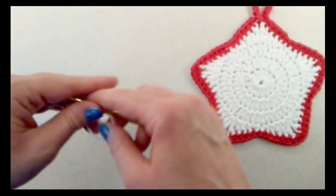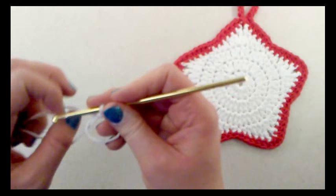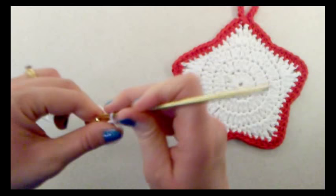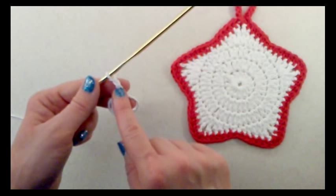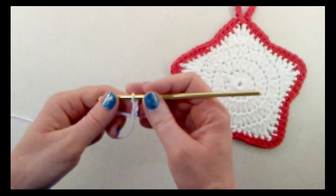Okay, so to begin for round one, we're going to start off with a chain three. One, two, three. And then we're going to work 15 double crochets. This first one does count as our first double crochet, so we need to create 14 more for a total of 15.